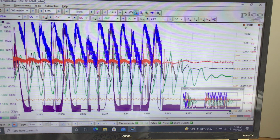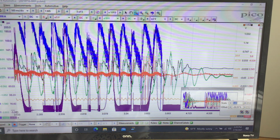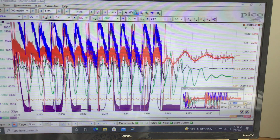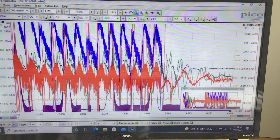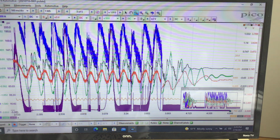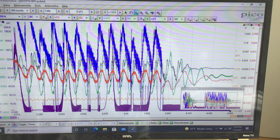First thing I'll look at is the vacuum pulls. That's red. I will stretch that and look at it. We bring that down, filter and stretch. That's basically the MAP sensor, DC coupled, and we'll filter. Those vacuum pulls, most likely, are an effect of the crankshaft speeding up here and then slowing down here. Once it hit that less than ideal compression, the crank will spin faster, then it will hit more resistance. If I were diagnosing, I wouldn't go in the direction of a valve issue. This car probably needs a valve adjustment.